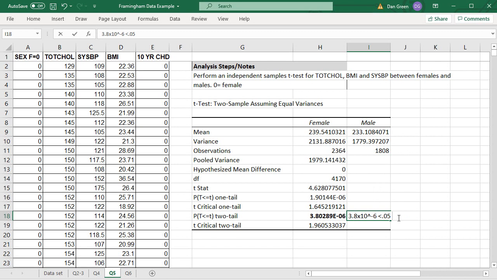So that means that we are going to reject the null hypothesis, H0. So the null hypothesis is going to state that the cholesterol means are equal. Okay, but ours are not, because our p-value is less than 0.05, which was our significance level.